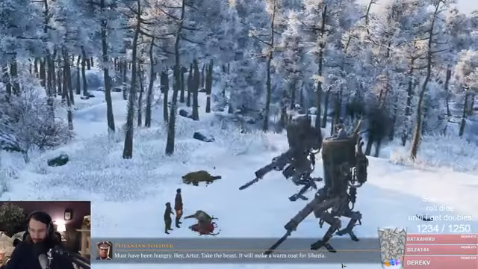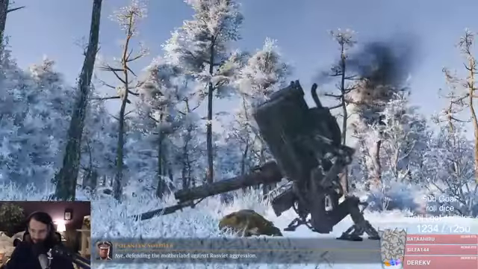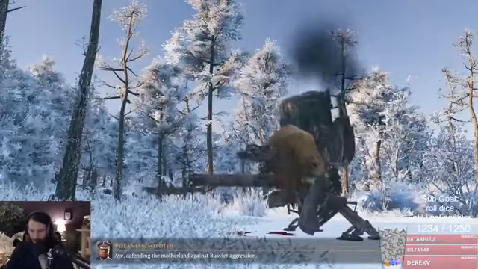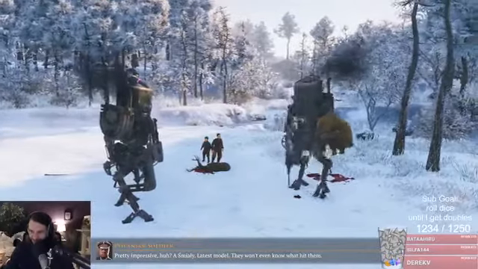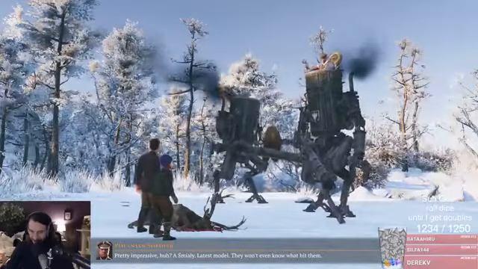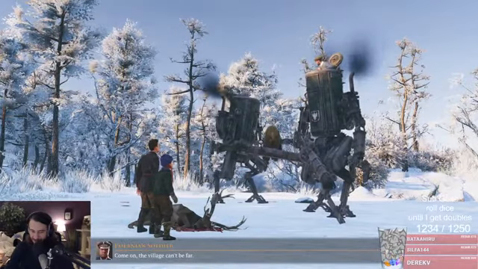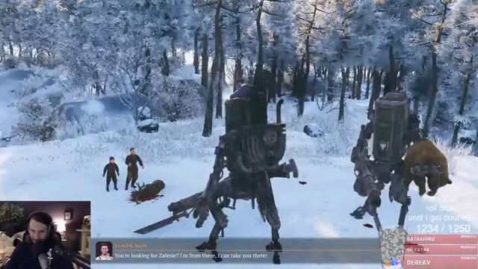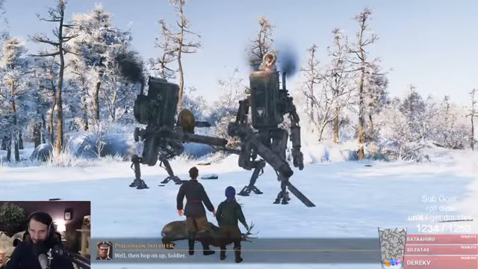Hey, Arthur, take the beast. It will make a warm coat for Siberia. You're going to war? To Rusviet? Aye. Defending the motherland against Rusviet aggression. Latest model. They won't even know what hit them. Come on. The village can't be far. You're looking for Zaleshe. I'm from there. I can take you there. Well, then hop on up, soldier.